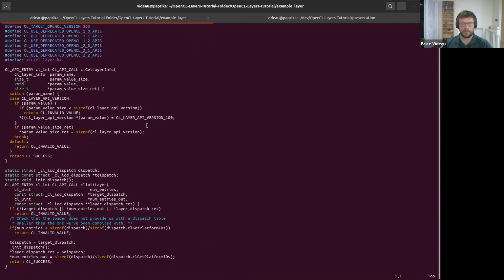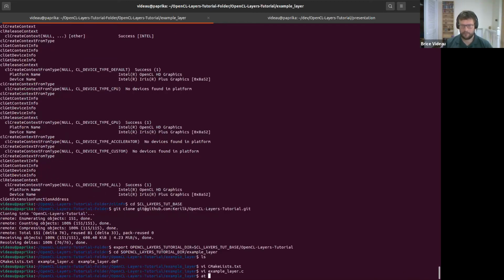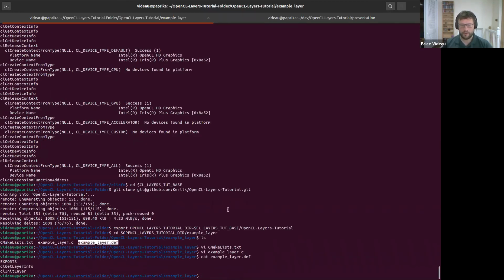And the presentation is generated from this file, so I'm pretty sure it's identical to what's in the presentation. And we have the definition function for the Windows platform.